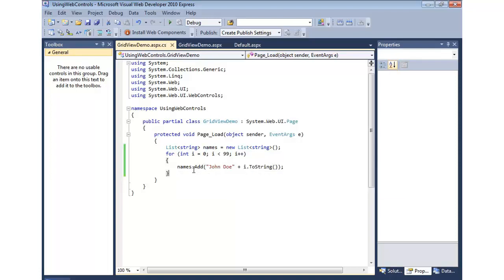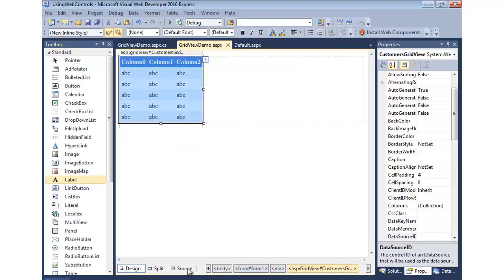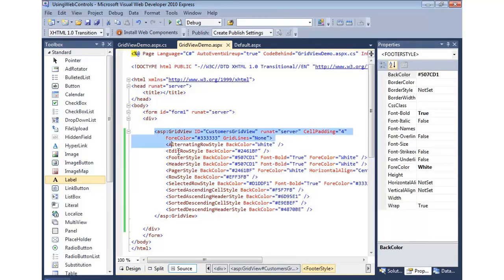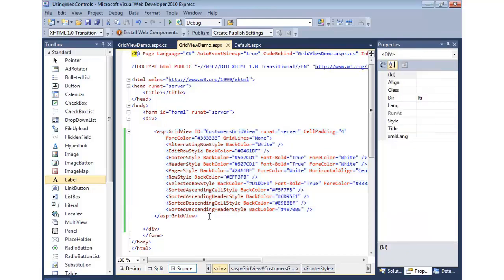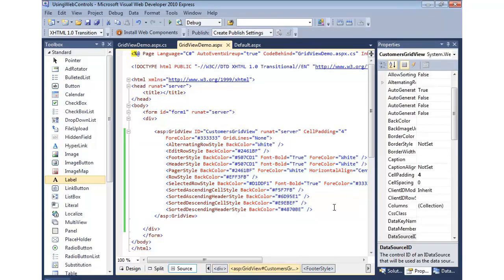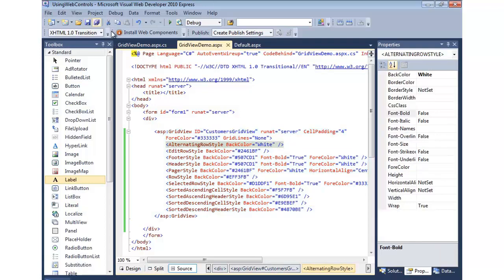Okay, now that'll create the loop for me, but we obviously need to get that data into our control in the page so it renders. Right now, if we go back to the page, we literally have a grid view, and if we look at the source for this, you can see it put out a bit of code for us. So all these different styles are being set based on that earlier style format I picked. But we don't have anything as far as data that this is going to render. And if we run it right now, you actually won't see anything.